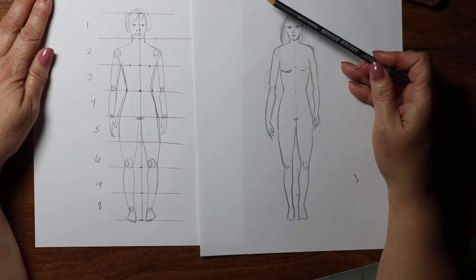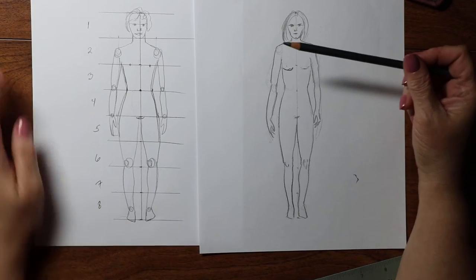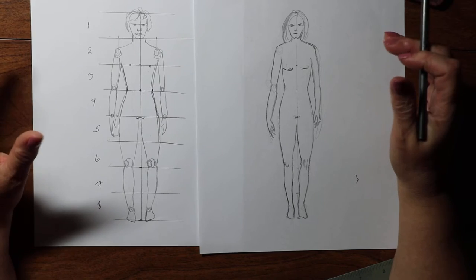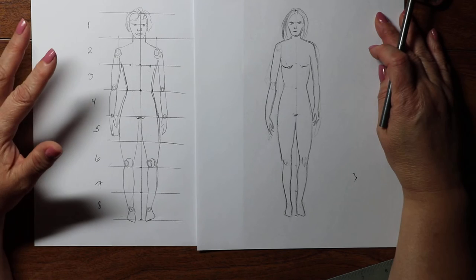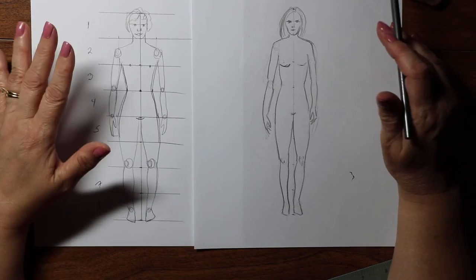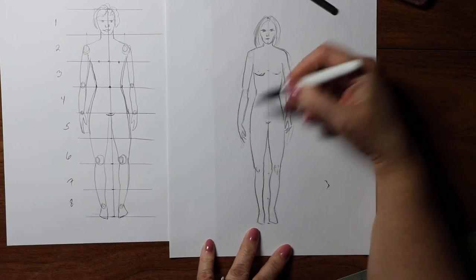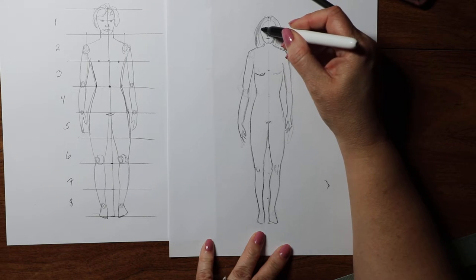Again, I want you to go ahead and try this. The reason we want you to do this is so that you can develop what we call a stock figure. This is the first step before you start drawing figures that have action or movement to them. They'll look a little more fluid or active. But this is the beginning. Once you have your figure perfected, notice that we're not even noticing much of those other lines behind there. I'm not going to worry about it. I'm going to go ahead and darken some of the stuff.